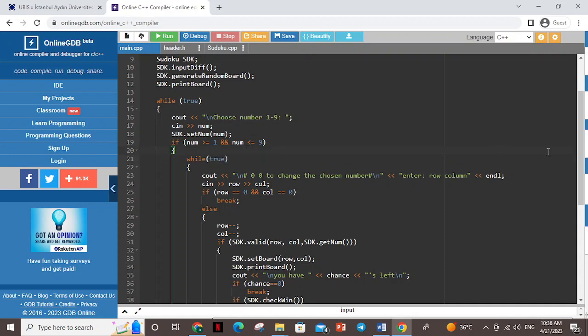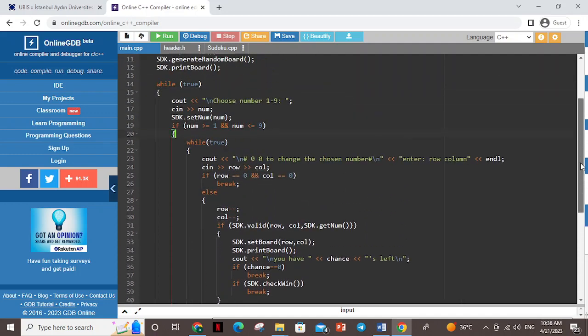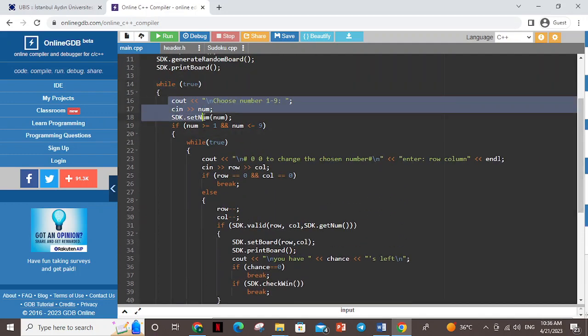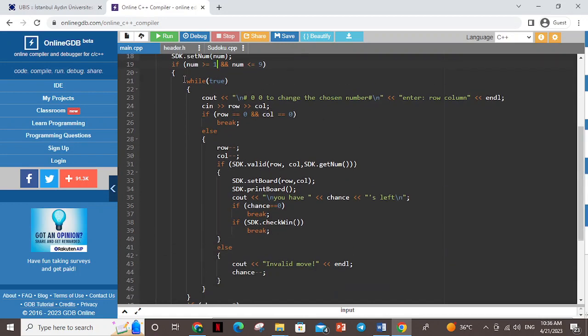But if not, it will just end the loop and try again, and again. So you will keep choosing a number from 1 to 9 until you enter a right number, bigger than 1 and less than 9. Then it will enter this new loop.